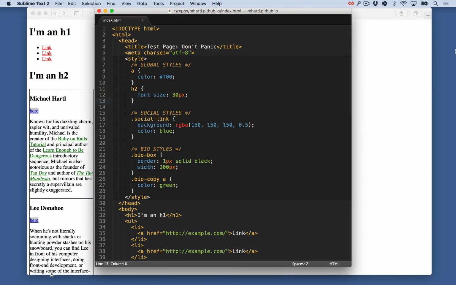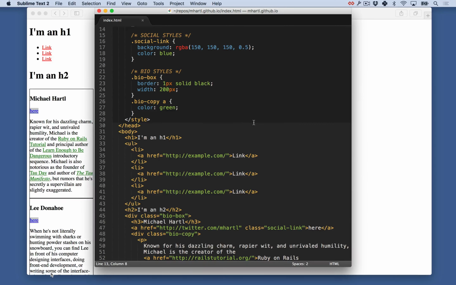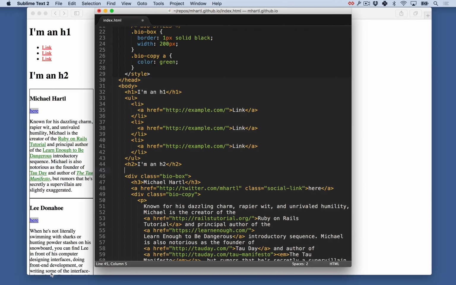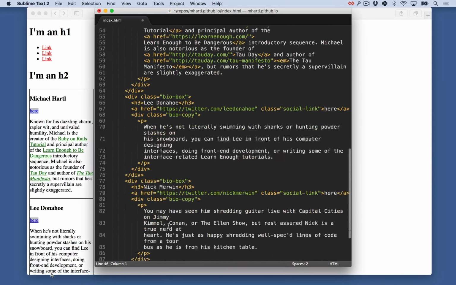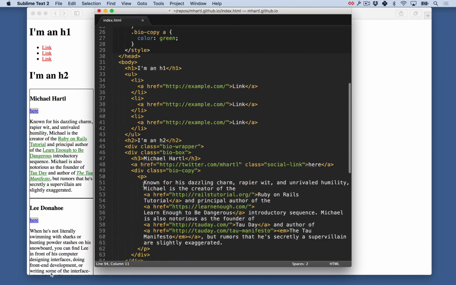All right, I definitely like to see some concrete examples of this because I'm not entirely clear still on exactly what everything means here with respect to percentages. So what we're going to do here is introduce a new div that wraps all of our bio content. This is a common theme that we'll continue to develop in this tutorial, which is adding wrappers. And we'll give it a class. What's the class here? It's bio wrapper. And let's indent this here. And we're just going to do everything here, all of these divs down to here, right? Oops, I should have clicked it differently. Here we go.